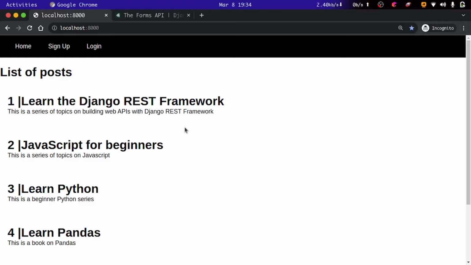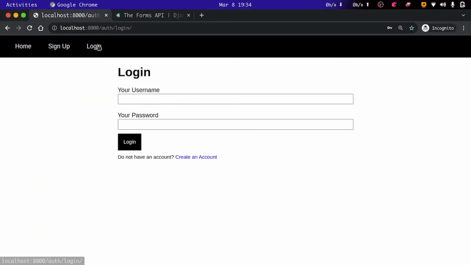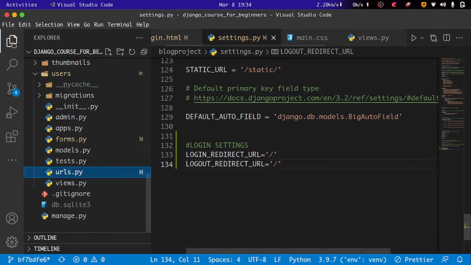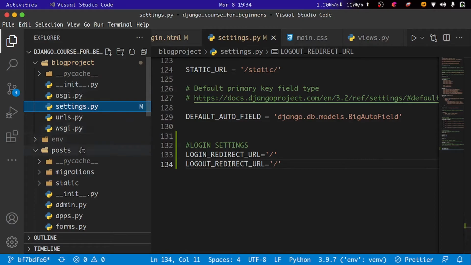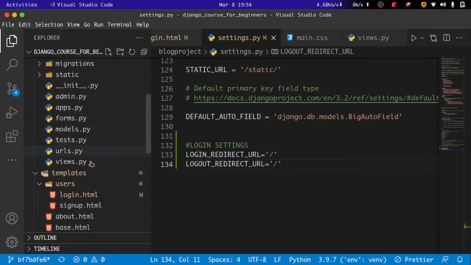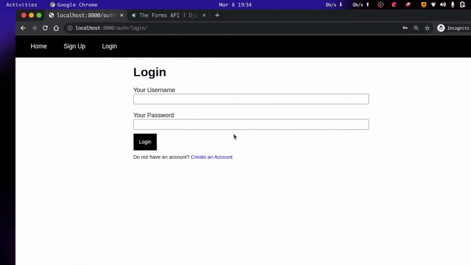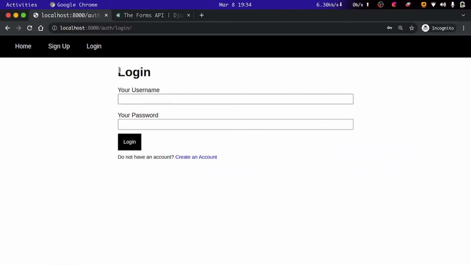So what we need in this case is to be able to access the different protected URLs on our website. So actually, let's go and experiment with those URLs. I'll go to our posts app, and then within our posts app, I'll check out our views and then try to access the one for creating a post. So when you're not logged in, what we expect is to be redirected to that login page so that you can log in and access that page.